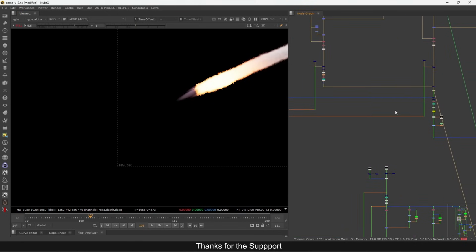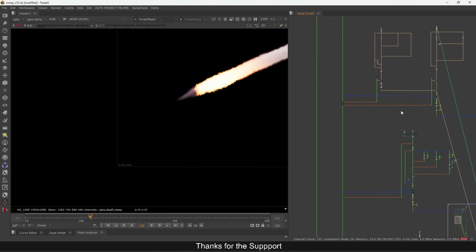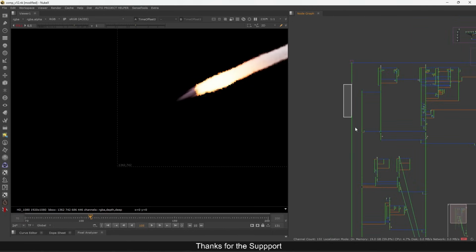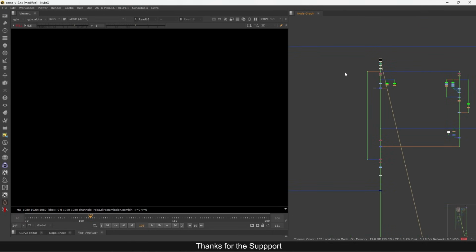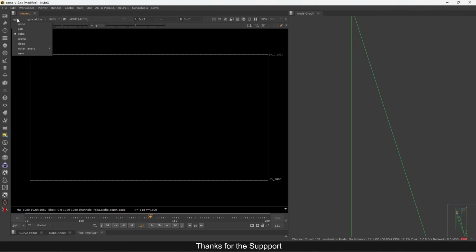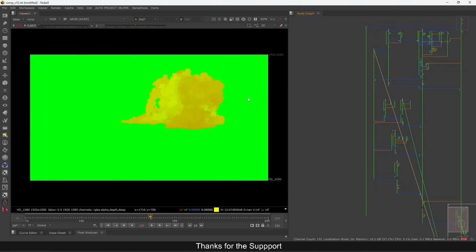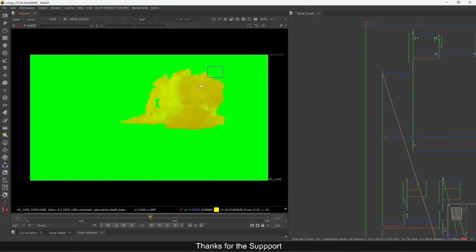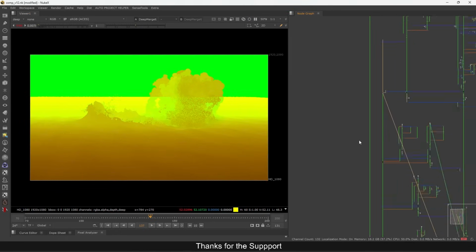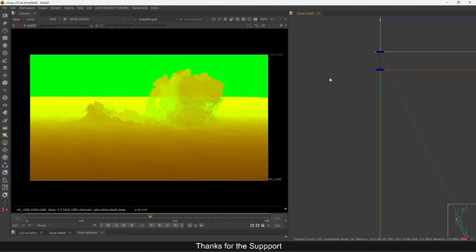This is all one layer, then here we are combining the deep layers, right? We have the deep layer for this smoke. This is the first layer we have. If I view the deep, you can see what I'm doing. This is the smoke, this is the explosion deep, right? And we have this ocean deep merging here. Now we have the ocean, and here we have this missile, whatever the missile is coming.